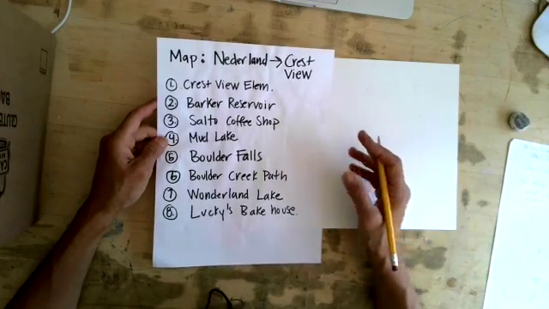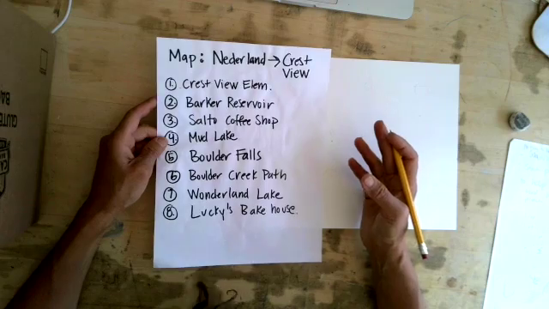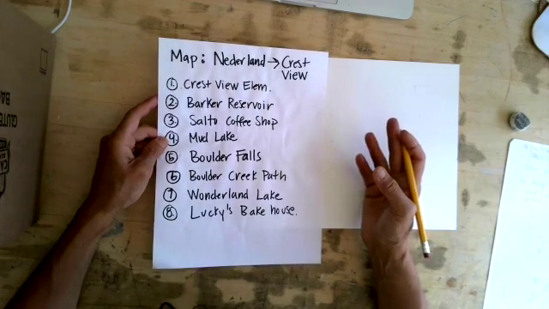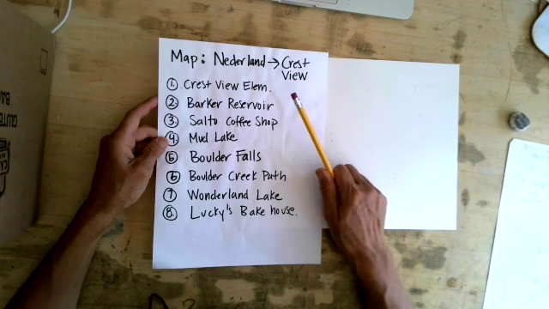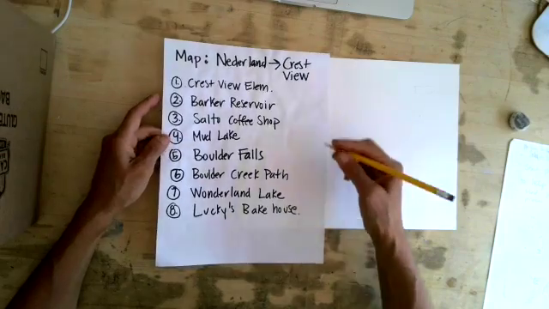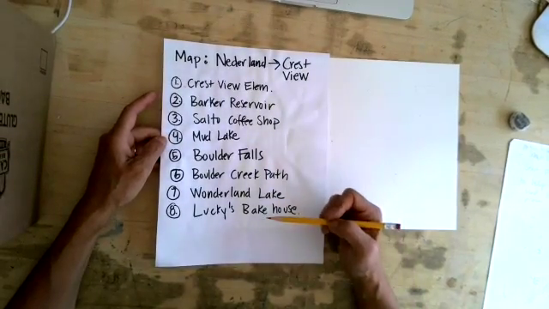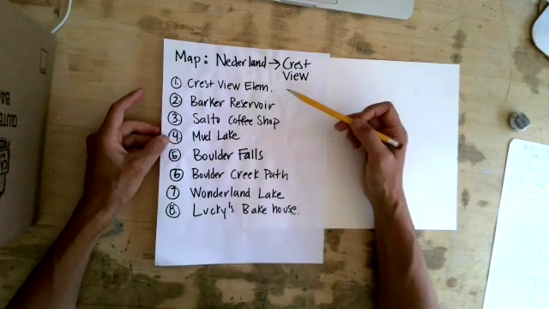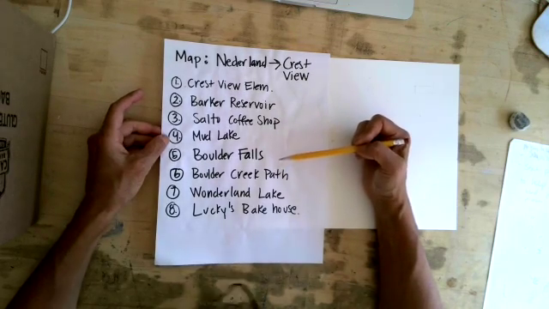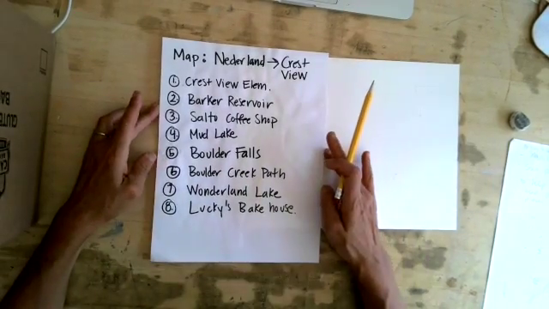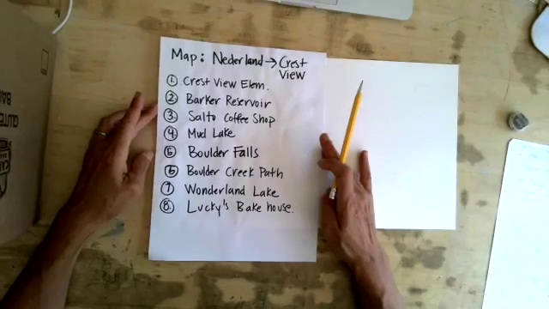The first task I gave you was some planning. And your planning question is, what special place do you want to create a map of? I decided to create a map of my drive from Netherland, where I live, to Crestview Elementary. So what you want to do first is make a list of the buildings and destinations that you want to include in your map. And so I put down some places that are interesting to me and that I like to go to and that make me happy.